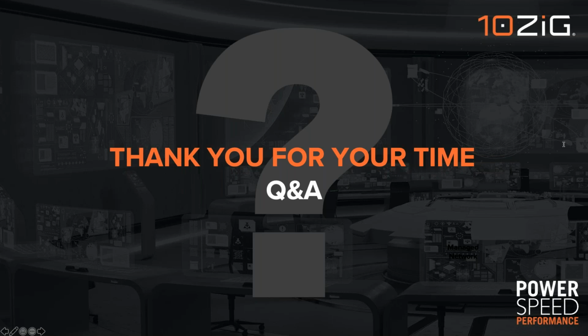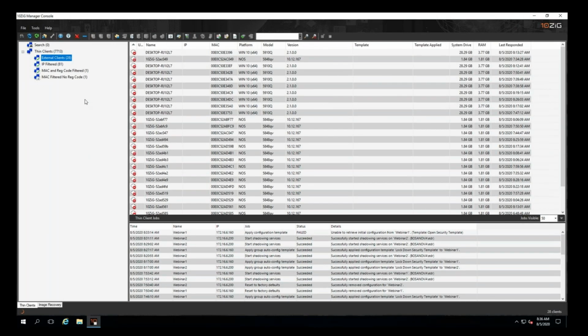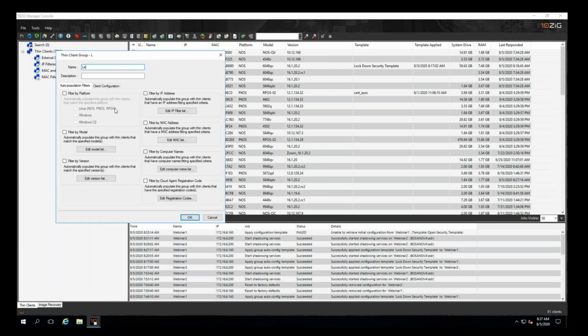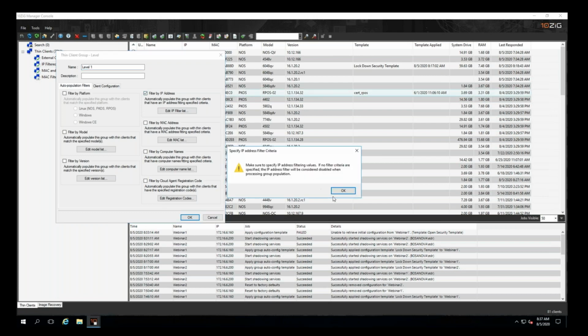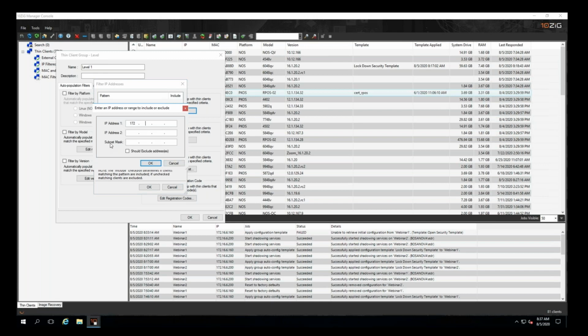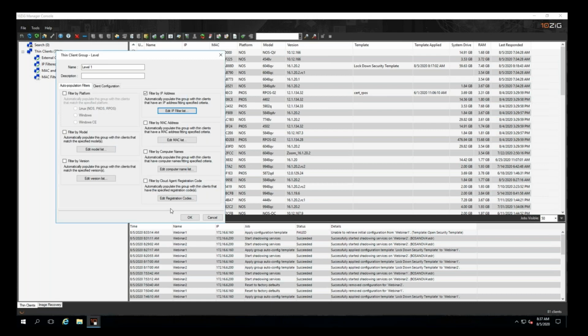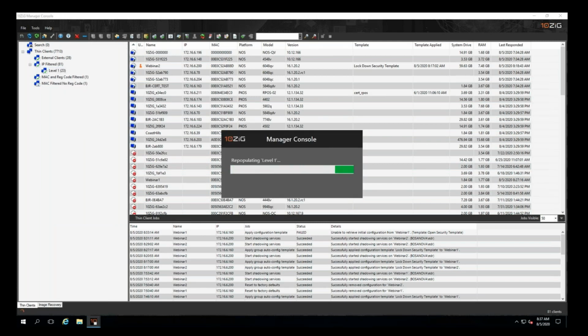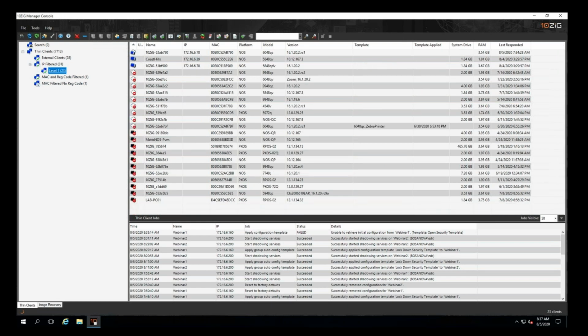Your second question, can you nest groups? You absolutely can. And this is actually a good question. Let me walk through that with you very quickly, since we're on that one. If I want to take my IP filtered group here, I can create nested groups beneath one another. And I can take a subset of those IPs if I want to, for instance. Let's do a bigger range than that. So I can take a subset of those IPs, I can put them into that subgroup, and now we have 23 units that are in that subgroup.